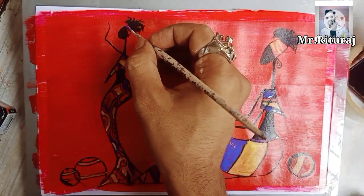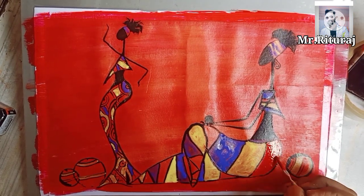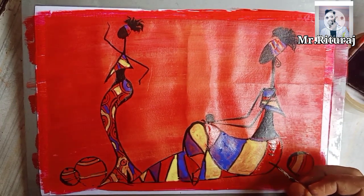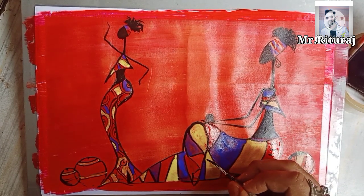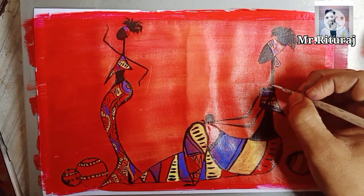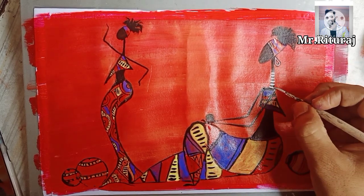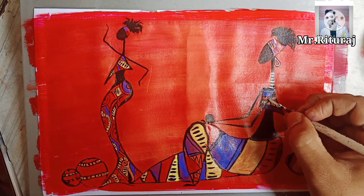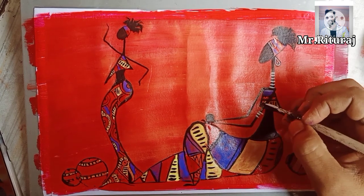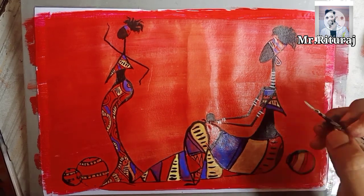Some paintings of African folk art are based on special occasions or festivals — they celebrate their festivals and we can see that also. Just because of the name, we can find that folk art means it is a villagers' art. That is why African folk art is also made by African ladies and African villagers — that is why the title is folk art. This is the specialty of folk art.